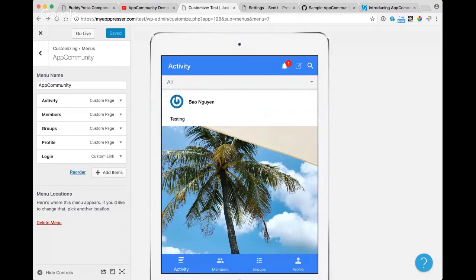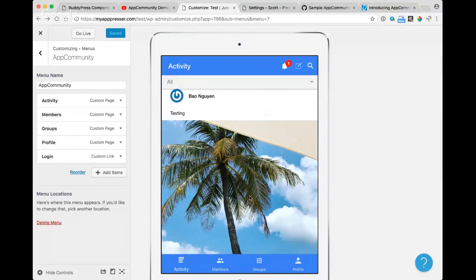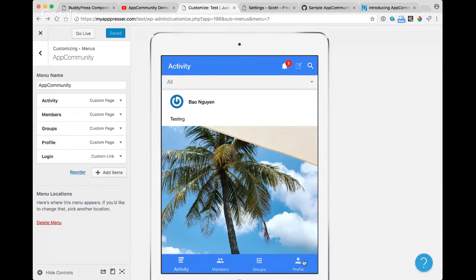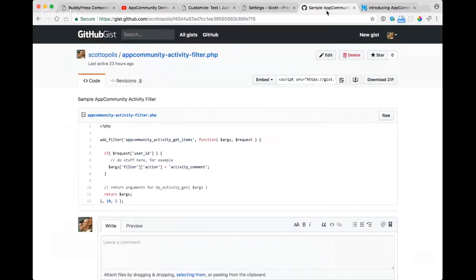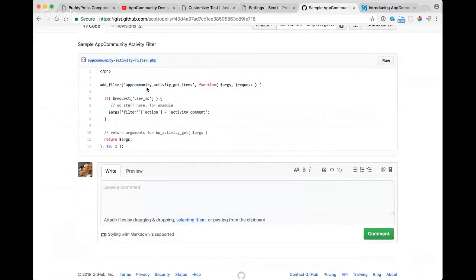One thing I wanted to address is customization. Let's say that you wanted to customize something that's going on here. Since this is all through the API, you're going to be using API-based template hooks. What you're going to be doing is filtering the information that we get from the API. This is a little bit more geared towards developers, but for example, here's an activity, here's a sample filter. If you wanted to change the response when you went to get the activity items, let's say you had some permissions or some user roles, and some people aren't allowed to see certain things, then what you would do is write a filter for AppCommunity activity get items.